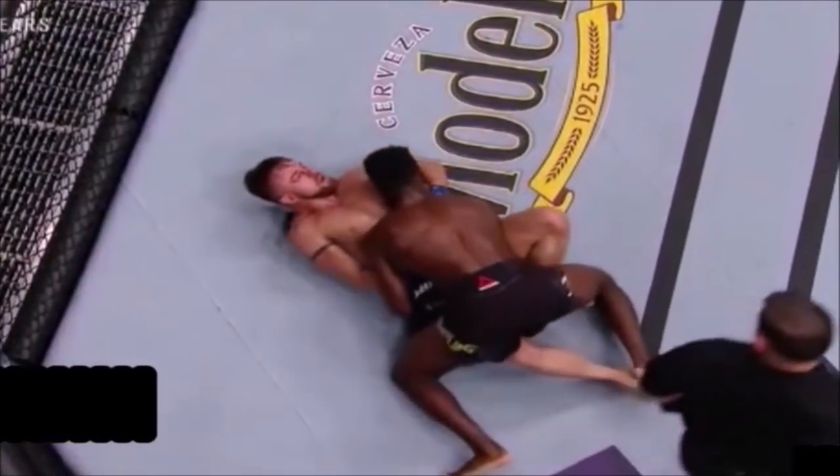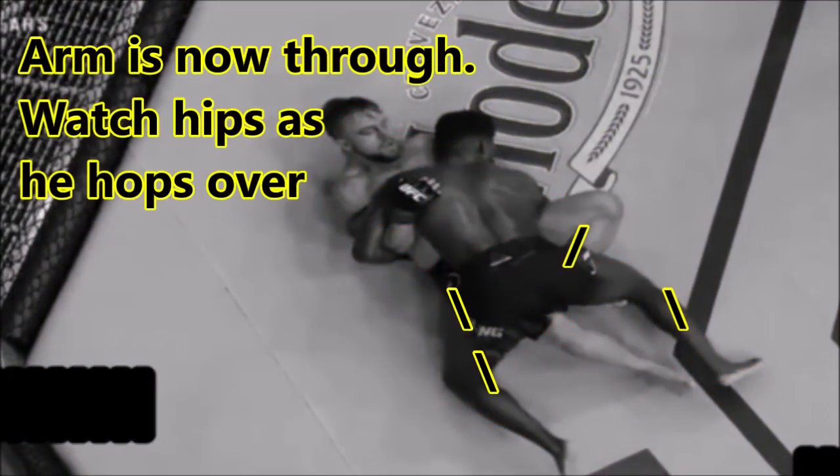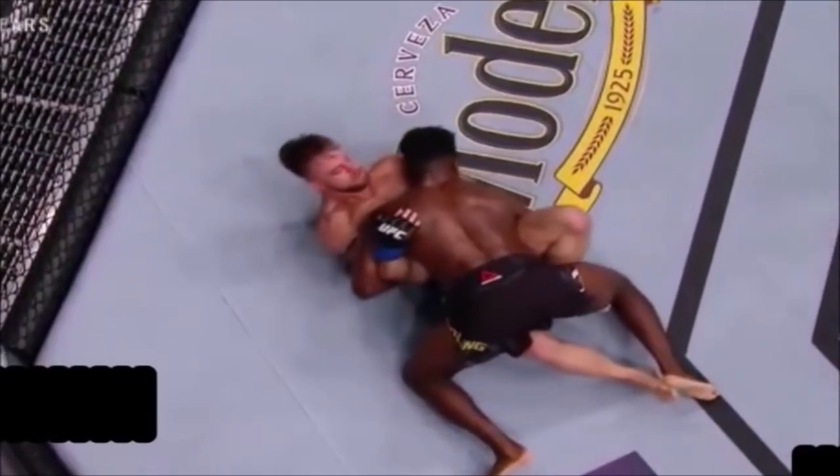Now you'll see the right arm is weaved through to create like an over-under, and a switch hip pass from like a loose half right into side control. Head is high and that arm is now through. You've got to watch his hips as he hops over — the motion is kind of similar to like a switch kick, where your hips are going to switch. Beautiful. His long limbs certainly aid within the process, and here it goes all the way through. Beautiful stuff — nice and fast too.